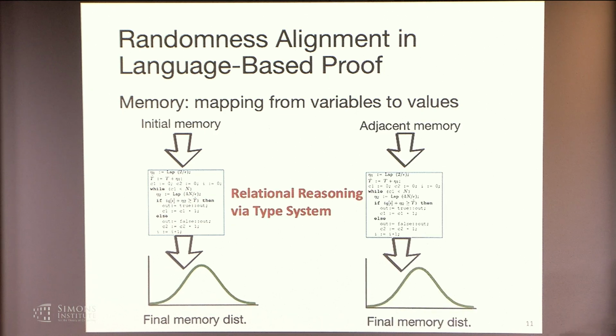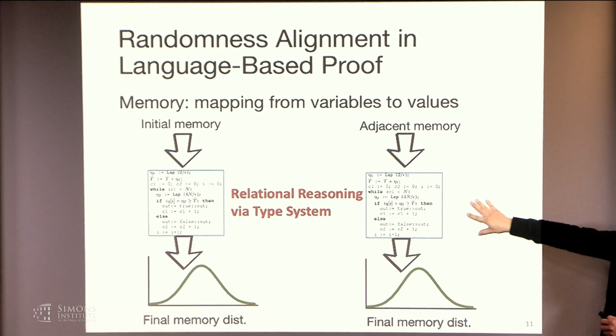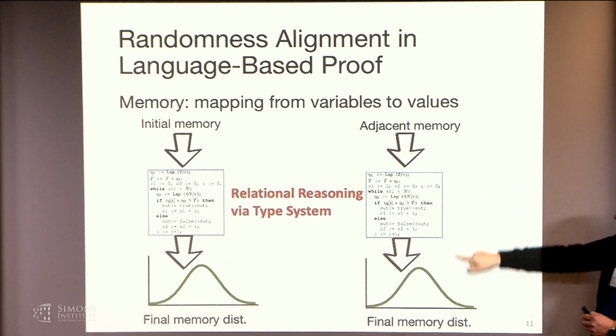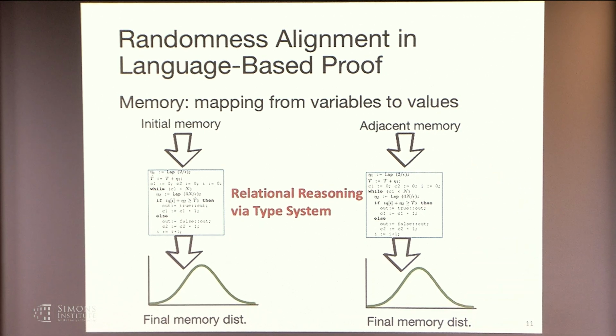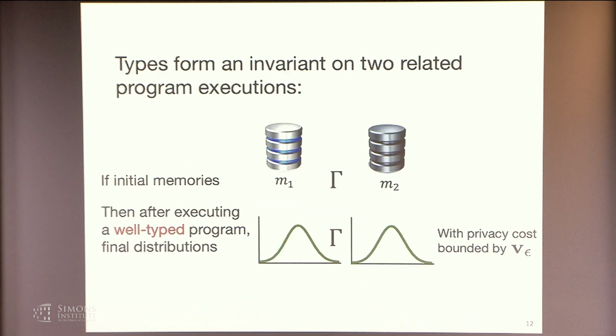In differential privacy, we care about two executions of the probabilistic program. I have the original database here. I have the adjacent database here. In the programming language world, I call them memory instead of database. Okay. I run the same algorithm on a different set of data, and I get another distribution. So intuitively, the goal is to prove that these two distributions are very close, or that it satisfies the differential privacy definition. If I use the gamma, the injective function I just introduced, that actually can be specified in this way.